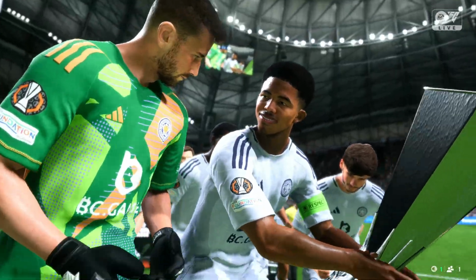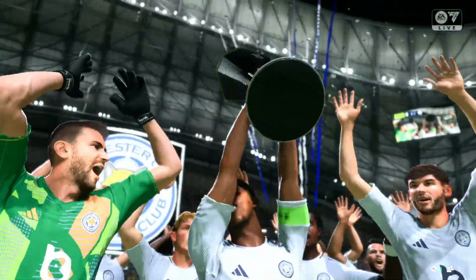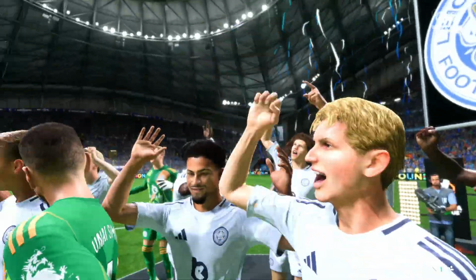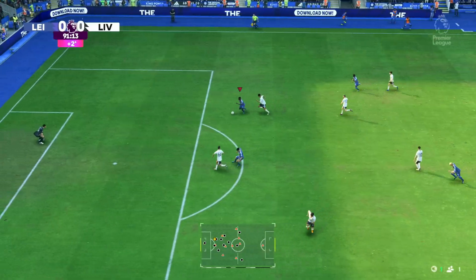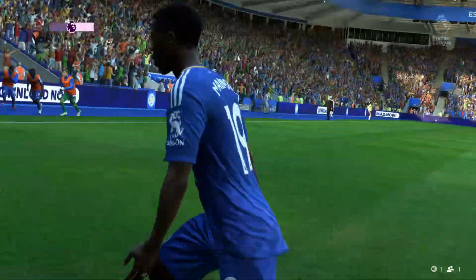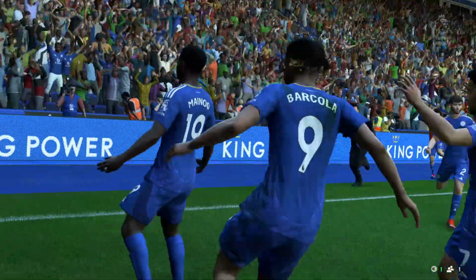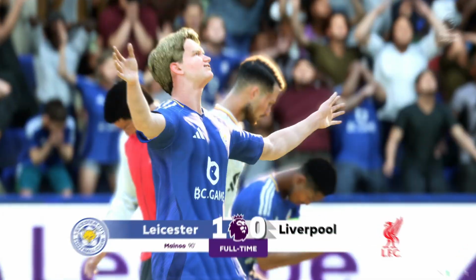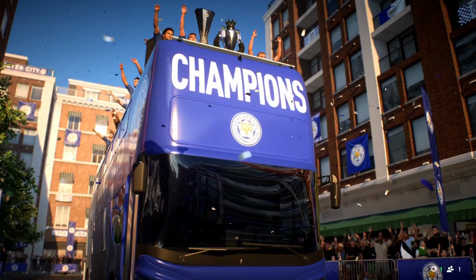Wesley Fofana hoists the Conference League trophy, marking our first major European success of the rebuild. Not stopping there, Menu nets a late winner against Liverpool on the final day, sealing our second Premier League title in Leicester's history. We finished the campaign 13 points clear of Manchester United, an incredible feat reminiscent of 2016.